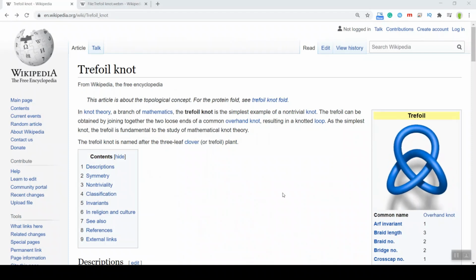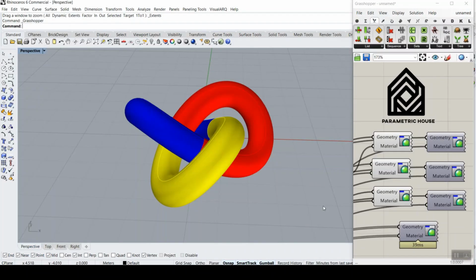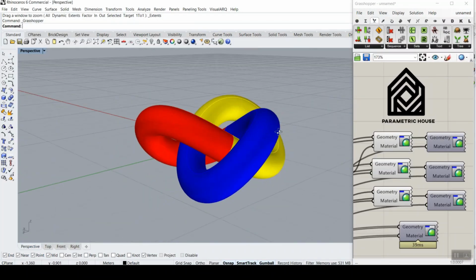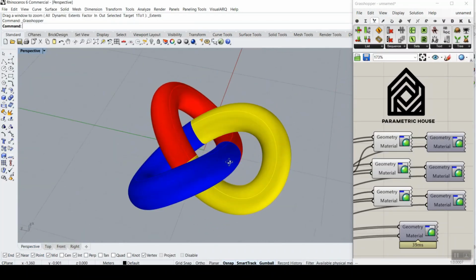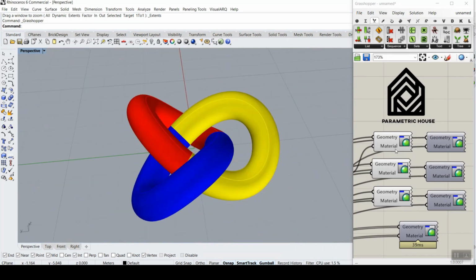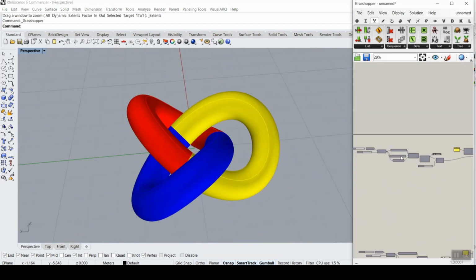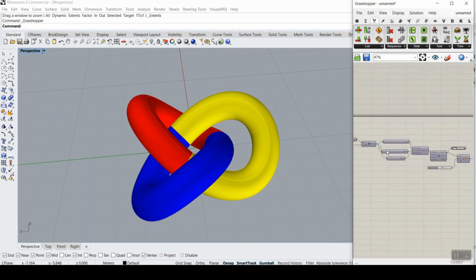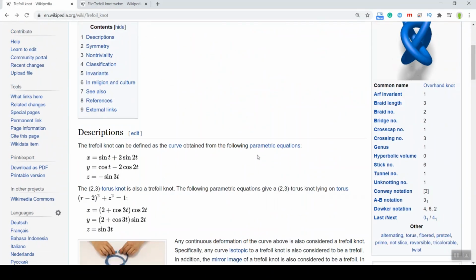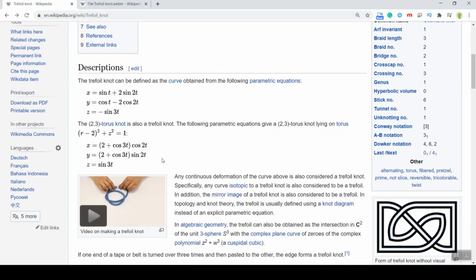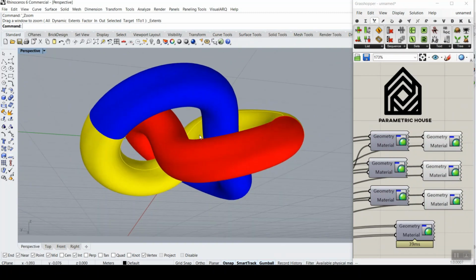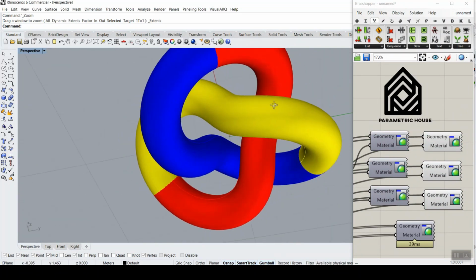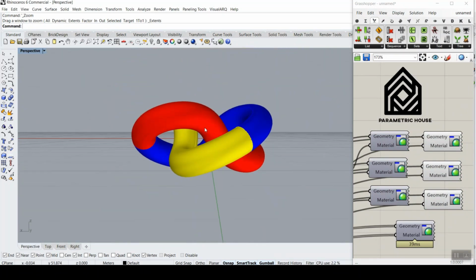In this Rhino Grasshopper tutorial, we want to model the trefoil knot in Grasshopper, and as you can see, I have modeled this by defining the equations. So you can see that this is basically the equations we're going to use to model that in Grasshopper. We are also going to change the equations to have the torus knot, which is actually another trefoil knot. And you can see by changing the equation, we can have that in Grasshopper easily and model this in Rhino.